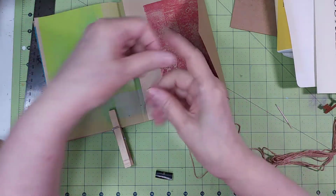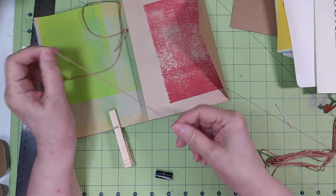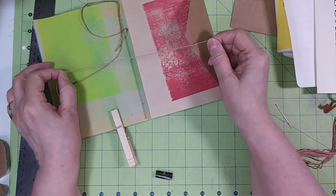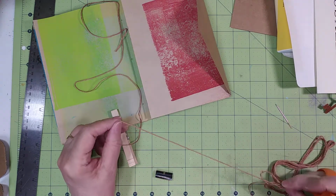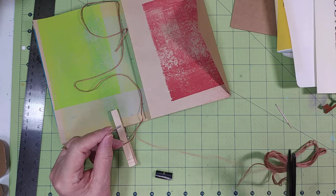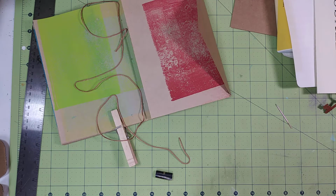Okay, top to bottom. So top to bottom once, top to bottom twice, and twice the amount that will go from there to there. So we'll get that. We'll get a good extra amount, because I'd rather have too much and trim off some than to have too little and have to redo it, which is what I would do.